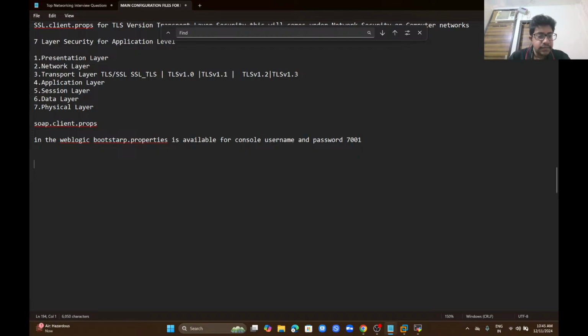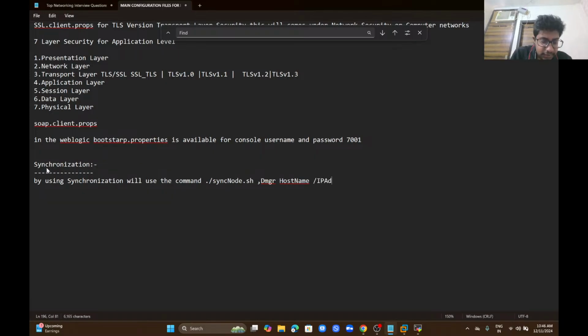After this, synchronization. For synchronization we will use the command ./syncnode.sh, DMGR hostname or IP address, and the DMGR SOAP connector port number.